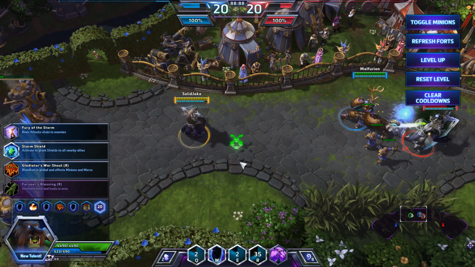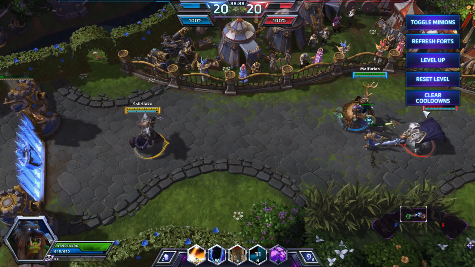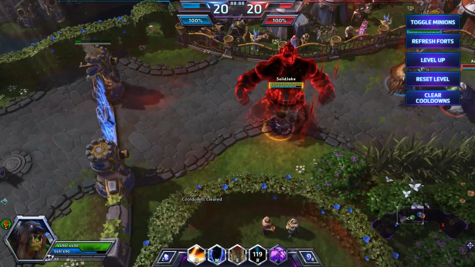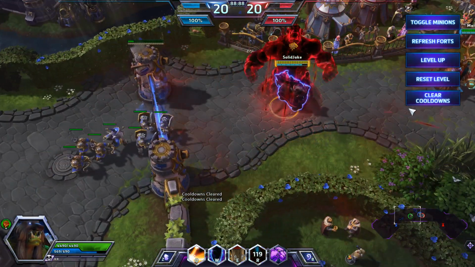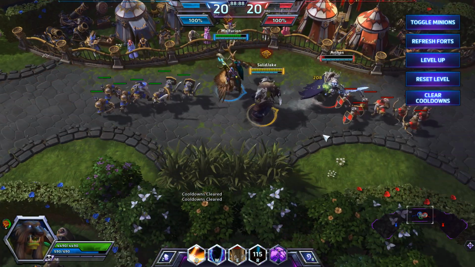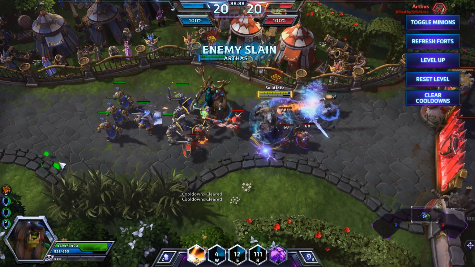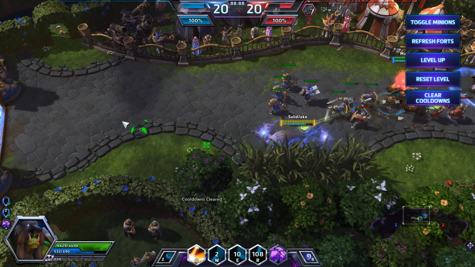And when it comes to level 20, I always get the Gladiator's War Shout because that makes your Bloodlust map wide, and it actually buffs all your minions. These guys didn't get it. You can see them moving faster now. They got bigger. They're moving faster. They don't get the emblems above their head, but it's a lot of fun. Throw the totem down. That's that. So yeah, Rehgar is a ton of fun.